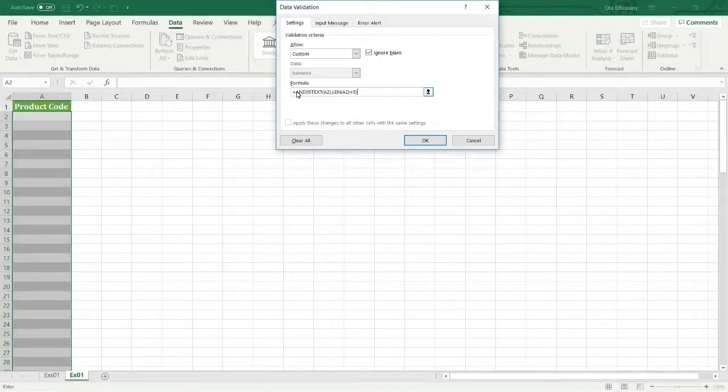This formula means I want to be sure the data type is text and the text length is 5. And if the end user enters invalid data, I want to display an alert message.